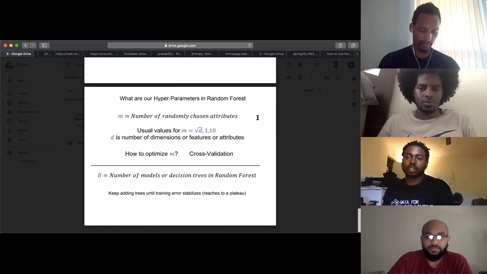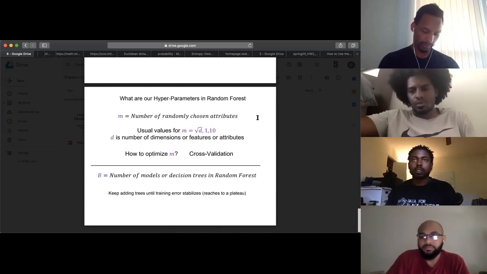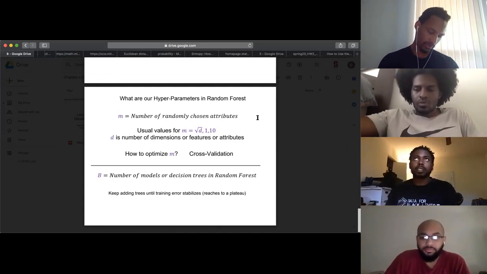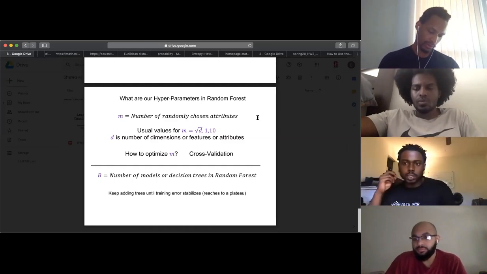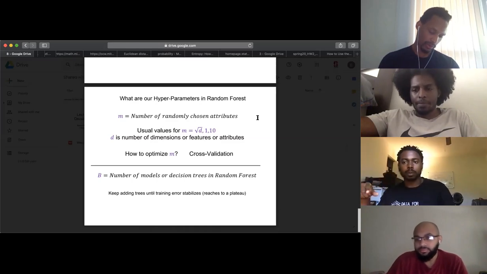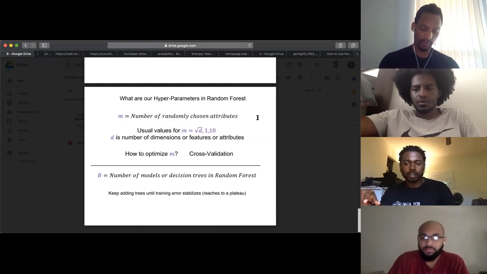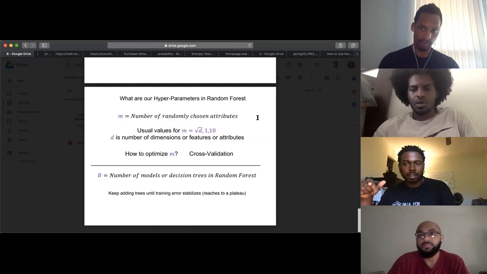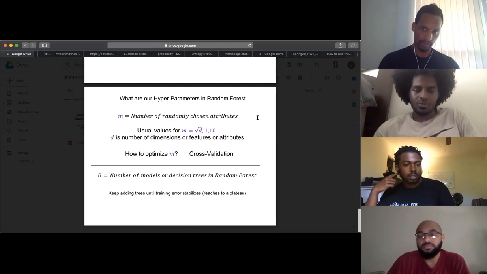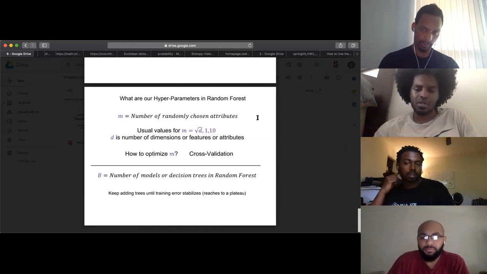Here's my question. Shouldn't we be able to see, or maybe I'm asking a different question than what we're trying to solve, because we're trying to use a random forest to classify. But you should be able to see which attributes have the most information just by using principal component analysis. It's true, but for small data sets that works. For large data sets, it's too computationally intensive to do PCA.